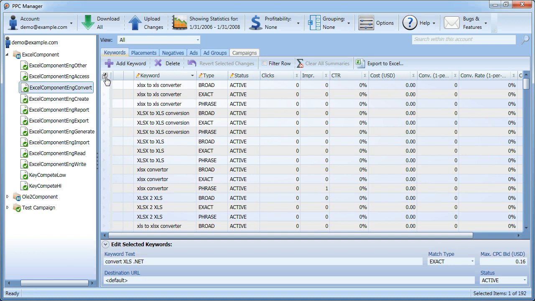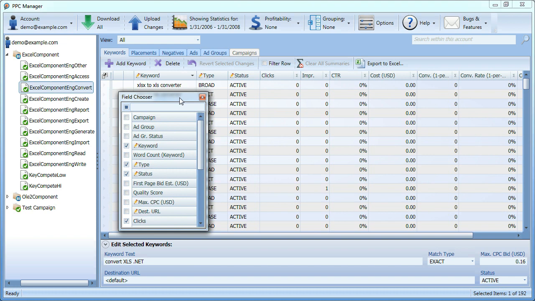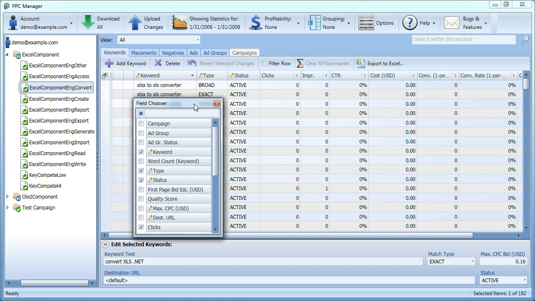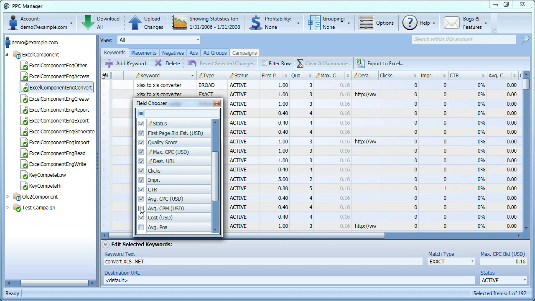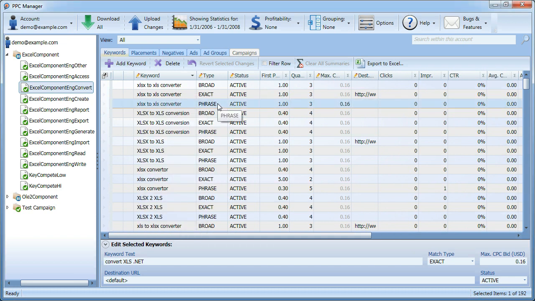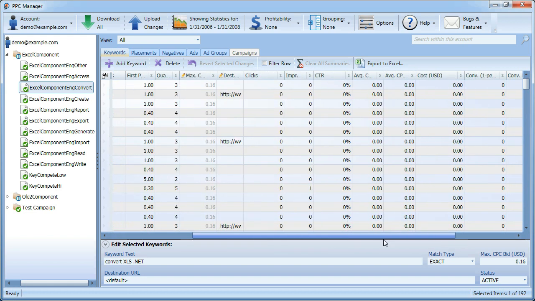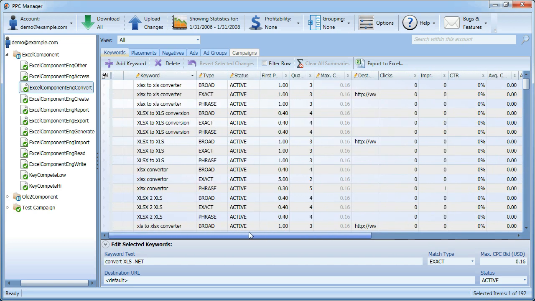We activate the column chooser by clicking on the column chooser icon, which is the first icon in the header row. Column chooser displays hidden and visible columns. By default, I have hidden some columns, so I will enable them again. So now I have enabled a few more columns, and I can scroll through all of those columns with the scroll bar.